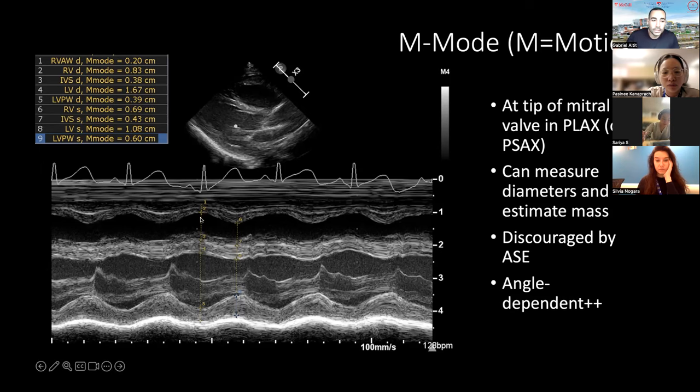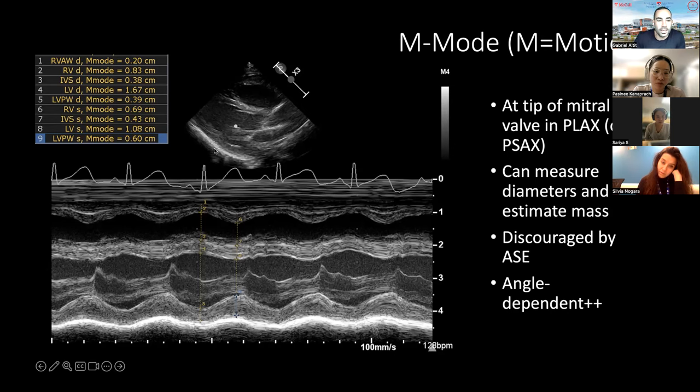But then again, there's a lot of body of literature that's been created based on this marker. And so I do think that it provides you some insight. And an echo is a story, right? It's not about one marker or one view. It's about putting the whole thing together. So I think it does provide some interesting information. For example, in TNE or in pediatric echo, we do still use a lot of this marker of M mode to get an assessment of ventricular mass or ventricular hypertrophy. So to see, for example, is the posterior wall very hypertrophied?